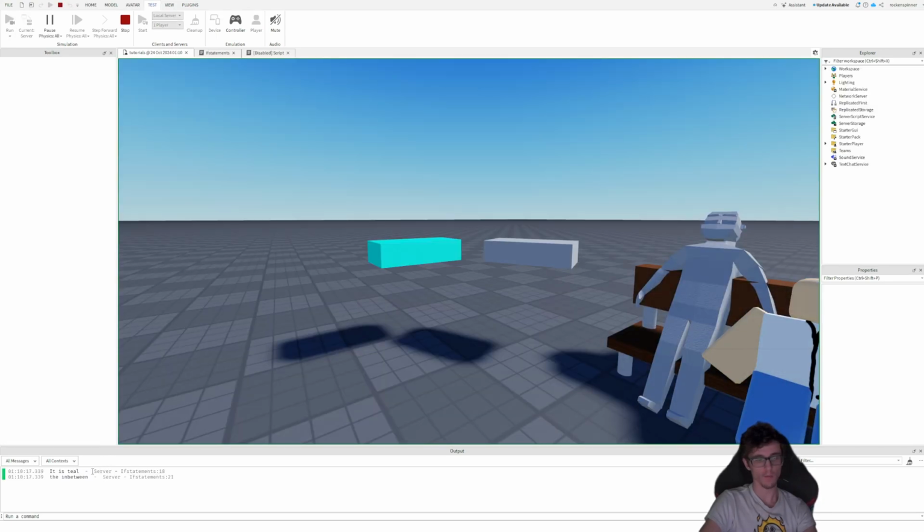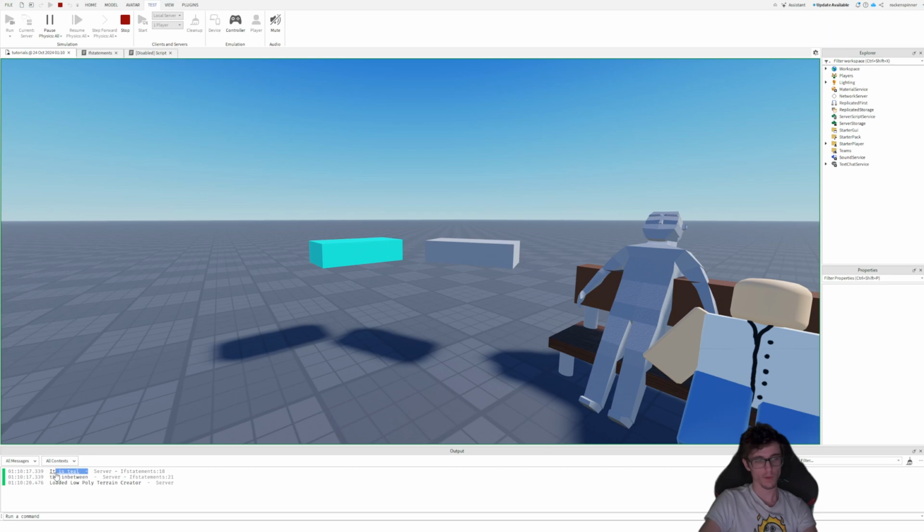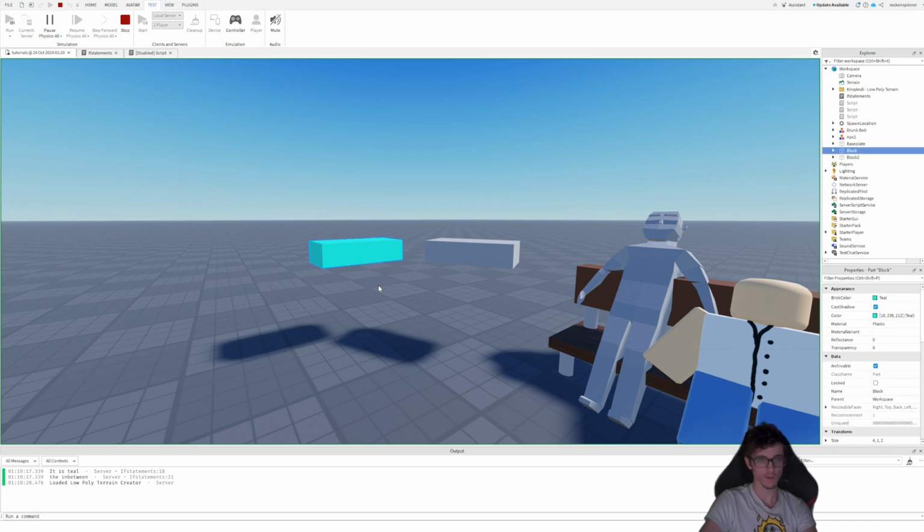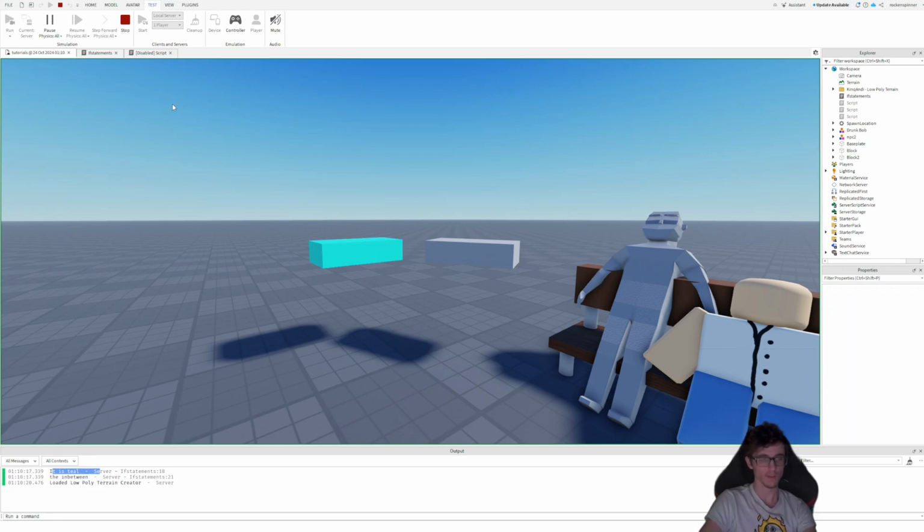So as you can see in the output, because the first if and else if statement wasn't found and wasn't true, it went to the else, changed it to teal, and then continued on in the function. And the next part of the function checked if it's teal, if it's teal, print it is teal into the output.